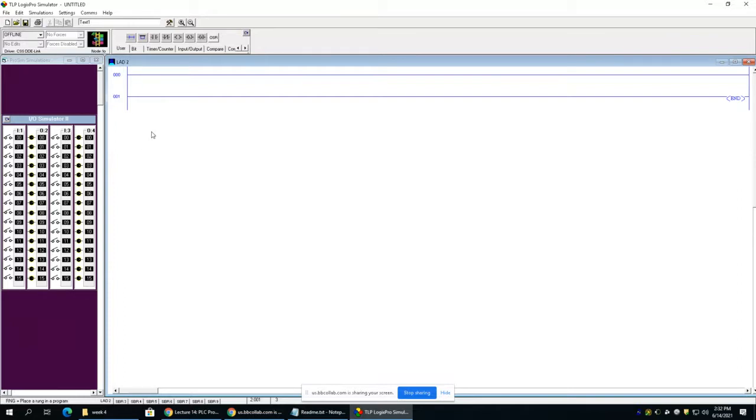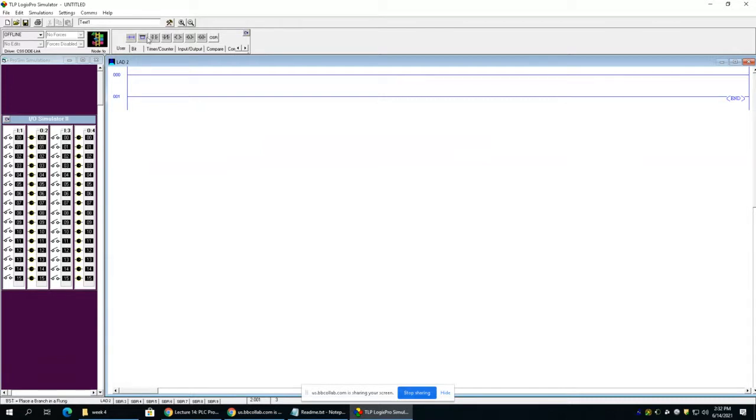So let's say I want to make a simple AND circuit. Well, an AND is going to be two contacts in series. Now what I'm doing, you can either double click on the command, or you can just left click on it and drag it. I find that when you double click, you have less control. Sometimes the commands go where they want to. So I like to just click on it and drag it. You can just experiment with your machine. I think the environment that you have this program running in makes a difference.